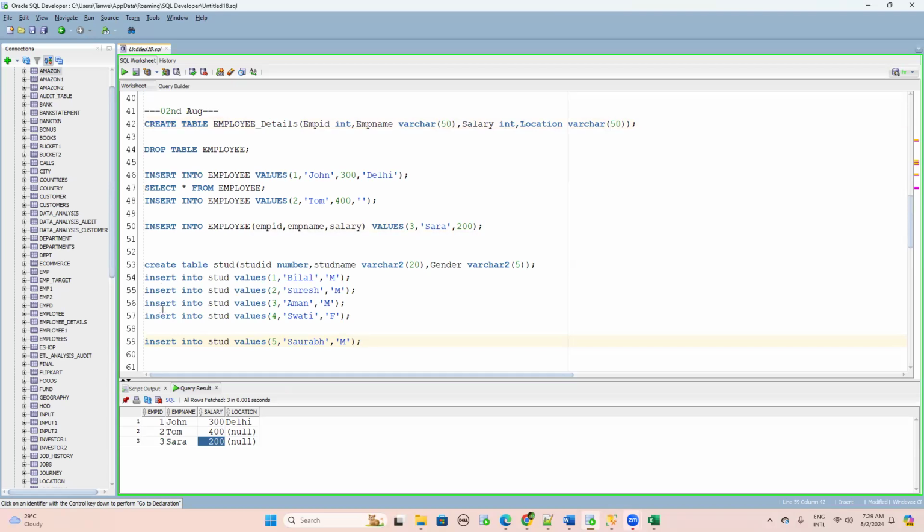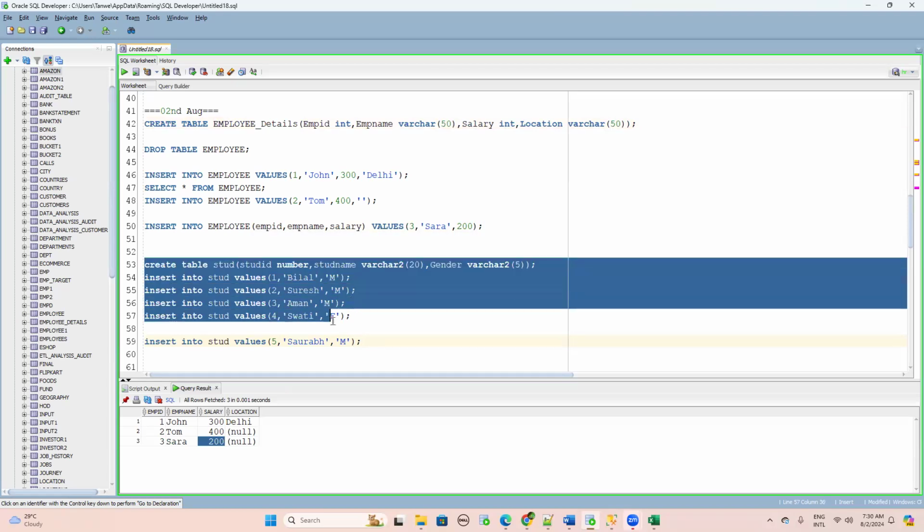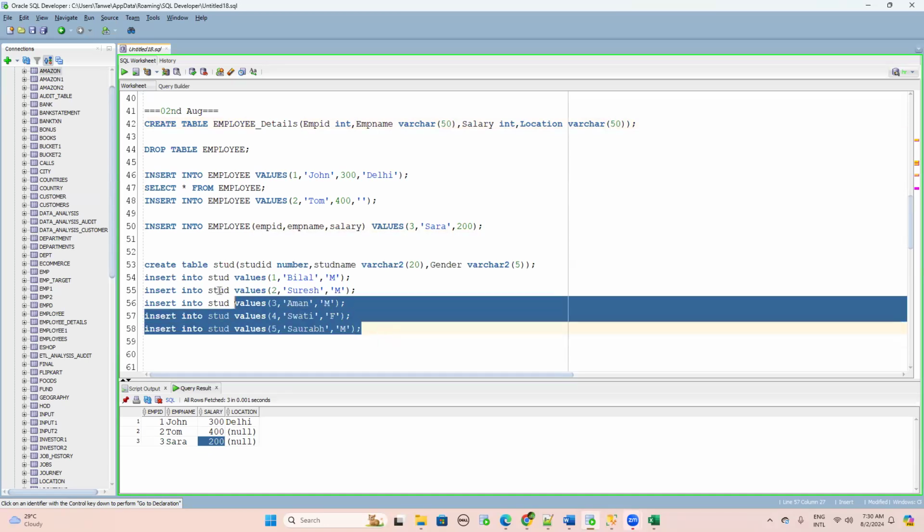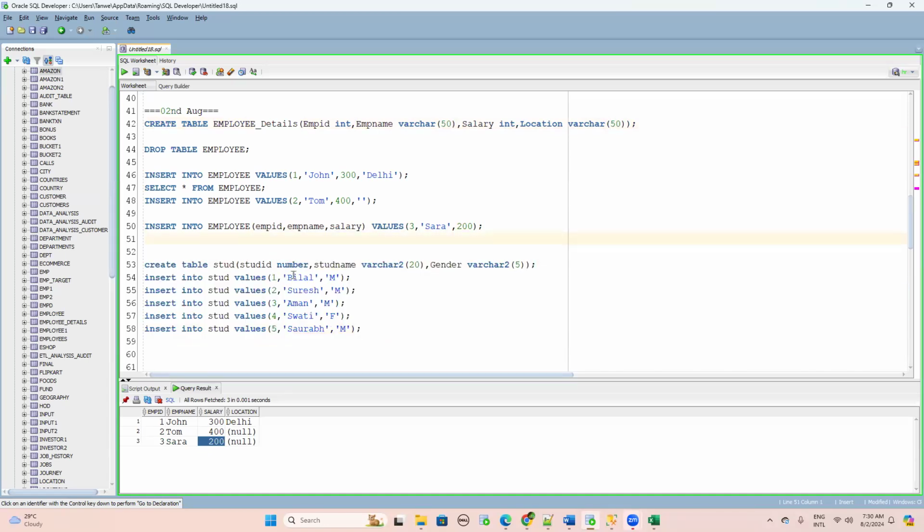Now suppose I have this table, a student table, and I have this data. Directly I have this script. So I have shown you here, but nothing new you will see here. Let me delete this. Many times you will see I will write varchar 2. Sometimes I will write varchar. They both are same. Please don't get confused. And here I have written 20. So that is also fine.